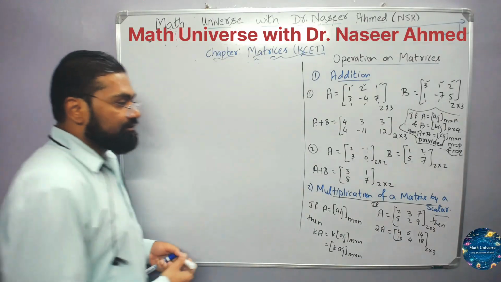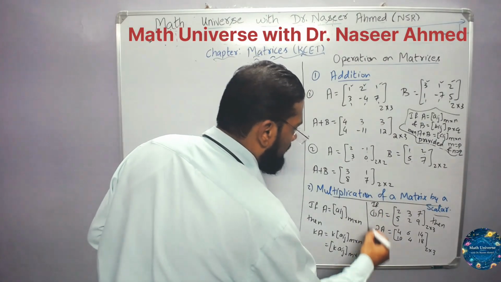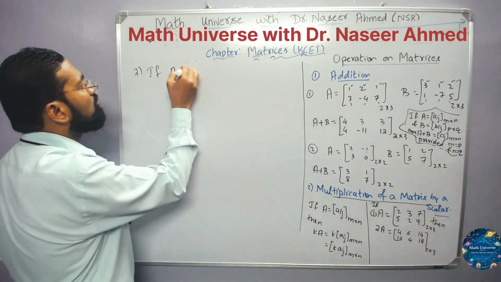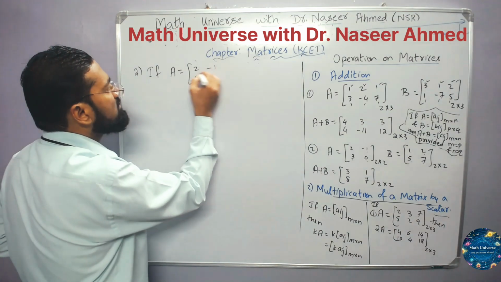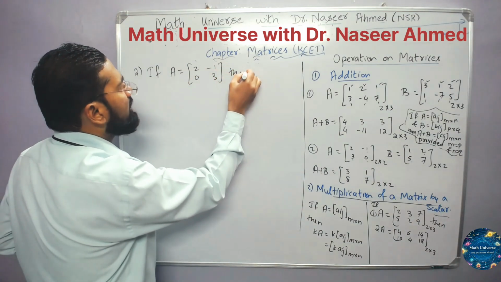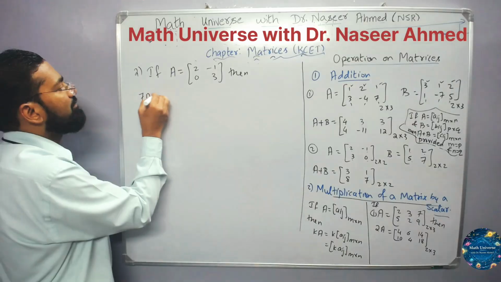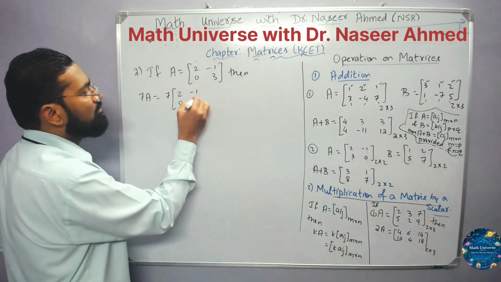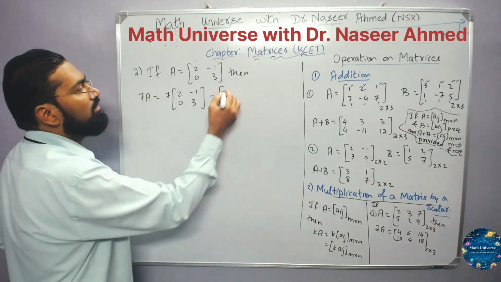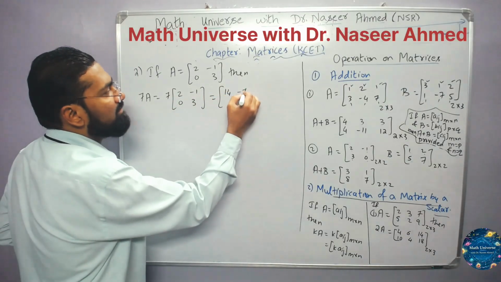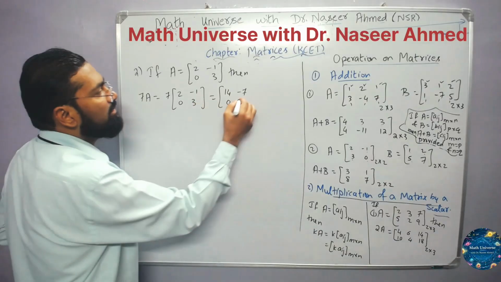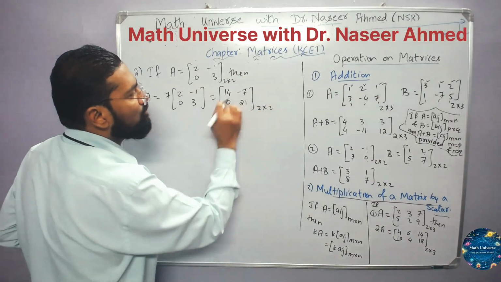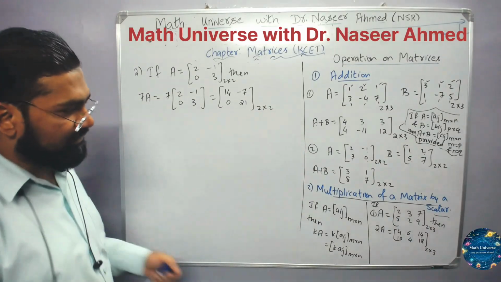Having taken one example, let us also take an example for a square matrix. If I take a matrix A of order 2 by 2, say 2, minus 1, 0, 3, and I want to find 7 times A, I have to multiply 7 to each of the terms. So 7 times matrix A: 7 2s are 14, 7 into minus 1 is minus 7, 7 zeros are 0, 7 3s are 21. Here the order is 2 by 2, and here it is also 2 by 2, as you can see, 2 rows and 2 columns. The order will remain the same. That's what we commented here.